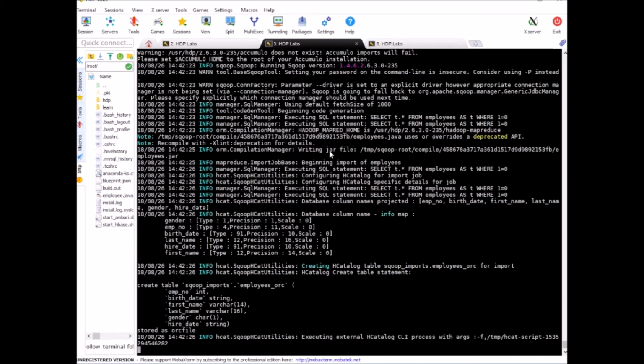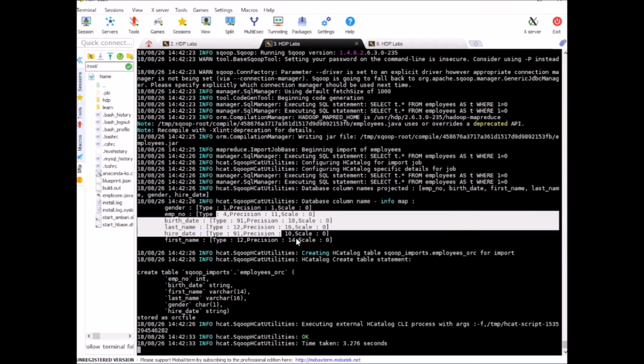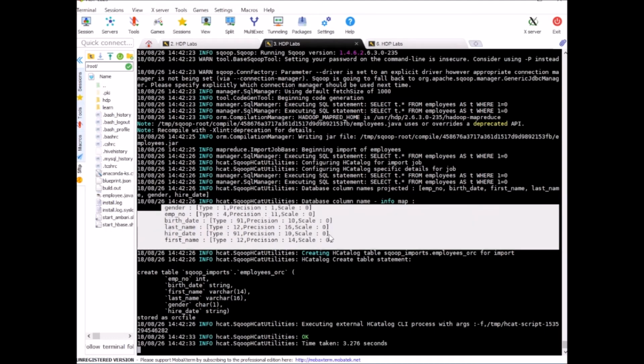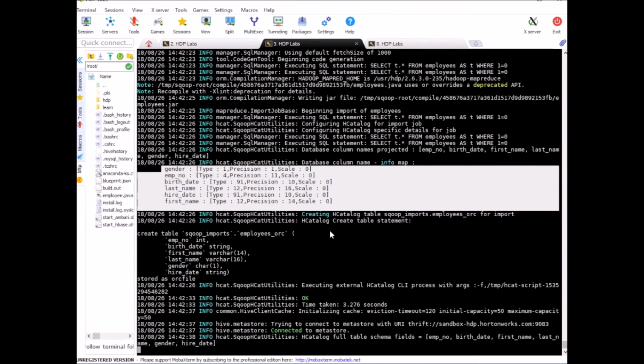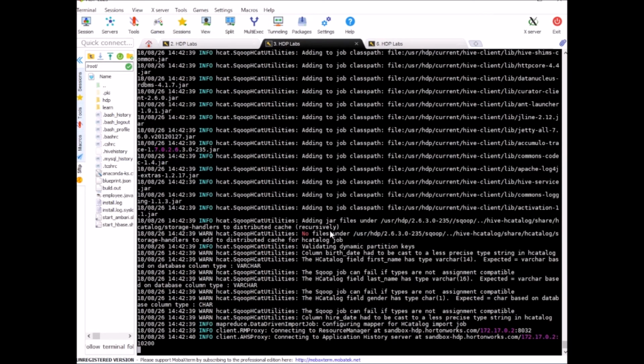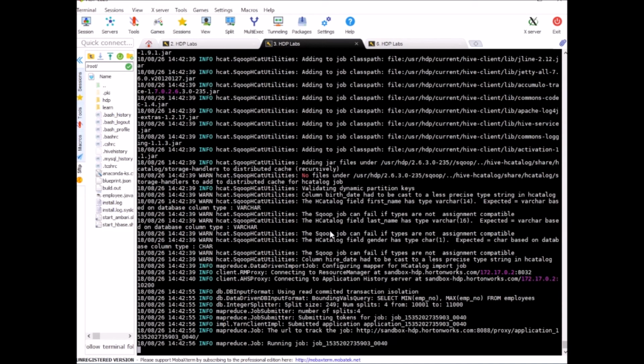So now you see different kinds of inputs. Okay, so you see all the HCatalog inputs are here, and it is showing you all the columns that it is reading from the source table and creating them into HCatalog, and it is also doing type checking. The value on the source side for a column has to be compatible with the data type on the Hive side, so it is doing all those kinds of checks here.